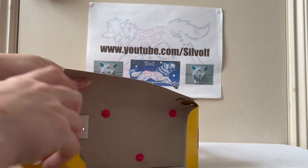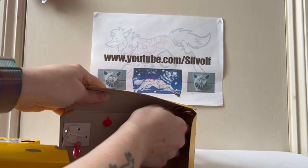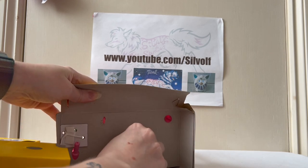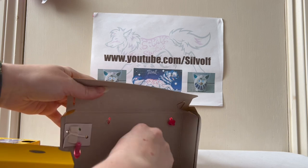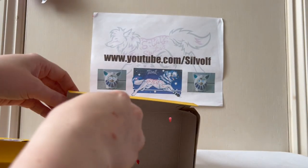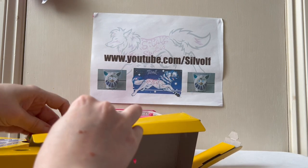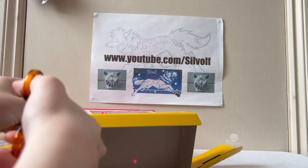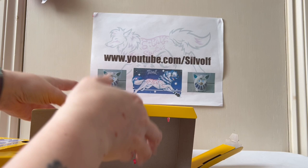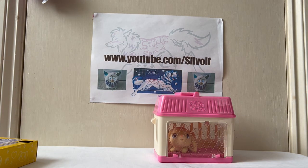It says 'do not discard' and it's in a few other languages as well - I believe it's Spanish and French. Nothing much in the other part. You've got these little twisty things. Unfortunately I'm using a very flimsy tripod for my phone so I'm very careful not to touch it. Let's get these little plasticky things out of the bottom and put them to one side. And then we've got this here which is for the - I think it's celery actually, which is what the guinea pig had. So you've got the celery there, the Little Live Pets box, and the water bottle here.